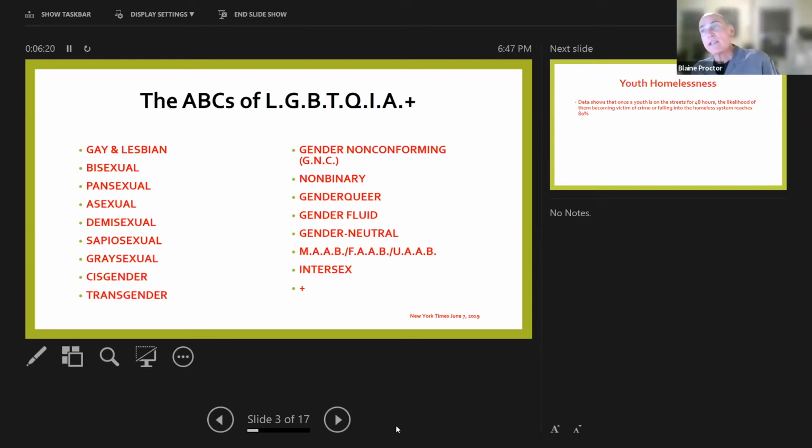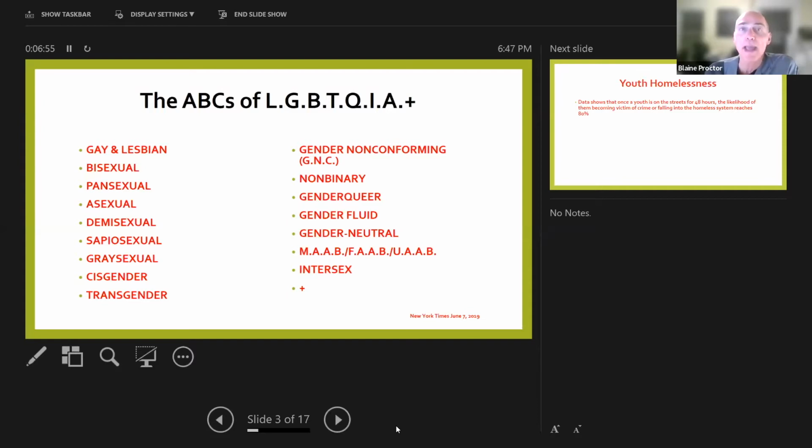And so I thought that this would be a really good place to start to really talk through what some of these gender identities are and sexual orientations. And when you look at the LGBTQIA, not every one of those letters means the same thing to everyone. A couple of those letters mean different things to different people.